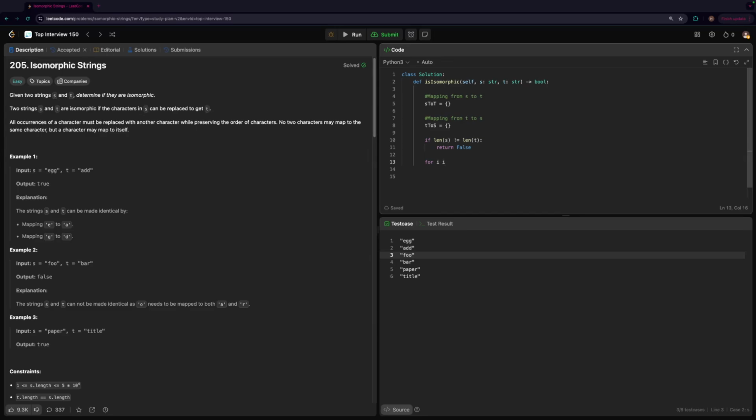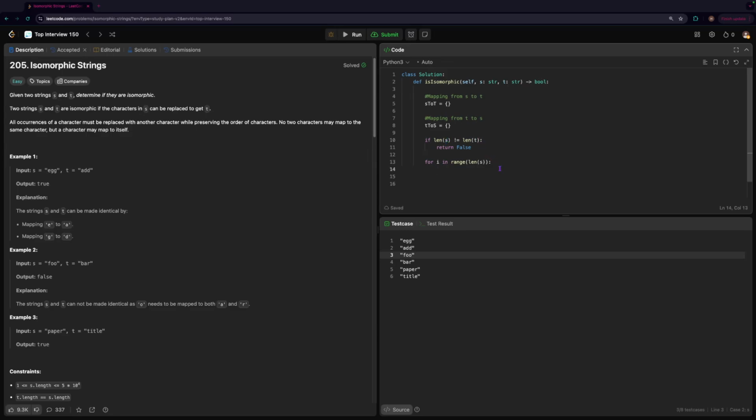Next, we're going to start a loop which is going to loop through the range of the length of s, and within this for loop, we can do processing for both string s and t because we've already validated that they're of equal length. So we're not going to get an out of bounds exception for either string.